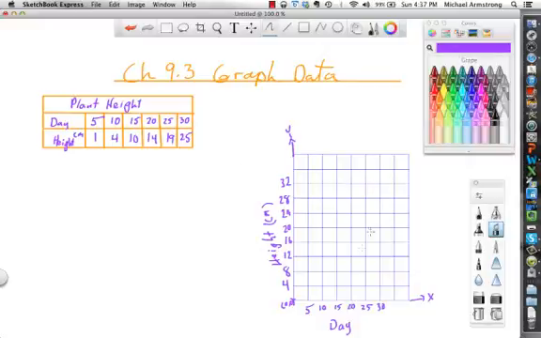And then we have data here. We have to figure out what to do with it. We're just going to show how the height of the plant has changed over time. And we have to turn these numbers into basically coordinate points, where this is the x and this is the y. The time goes by really regularly. It doesn't change: 5, 10, 15, 20, 25. But these numbers are not always the same. From 1 to 4 is only 3 centimeters, but from 4 to 10 is 6 centimeters. From 10 to 14 is 4 centimeters, and then 14 to 19 is 5 centimeters. So this change, that's what goes along our vertical axis, because we never know how much it's going to grow every day, but we know that we're only going to measure every 5 days.